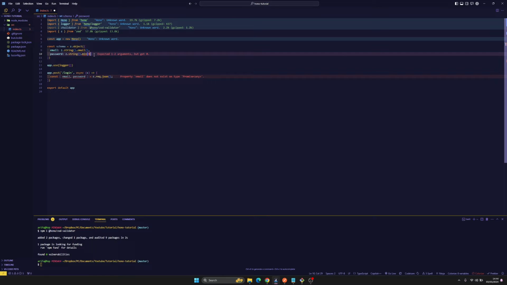And we're gonna write the requirements and also the rules for this. For example, I will decide to set the minimum of characters to 8, and also I will apply some regex for regular expressions.